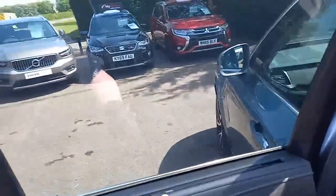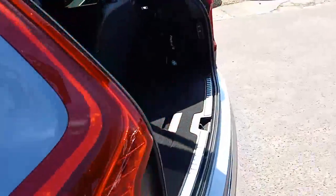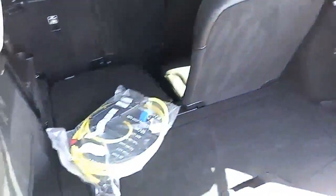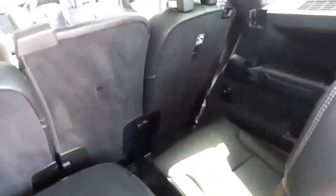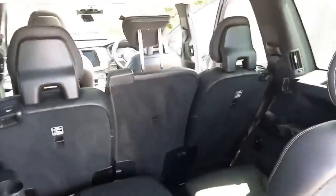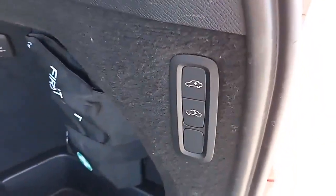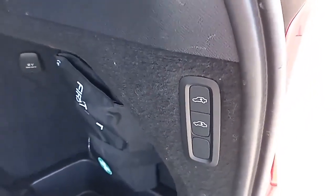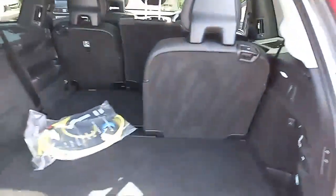As well as having tinted windows, you also have the benefit of a sun blind. Coming around the back — these are all seven-seaters and this is no different. There's the charging cable, giving you a quick insight on the space. All seats have three-point belts, so you still have a decent amount of foot space, and these seats can be pushed forward if required. Being the Pro model, it comes with air suspension so you can raise or lower it depending on your needs, either here in the boot or in the driver's cabin.